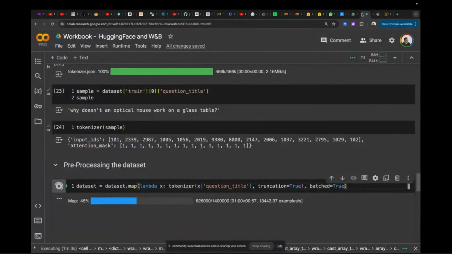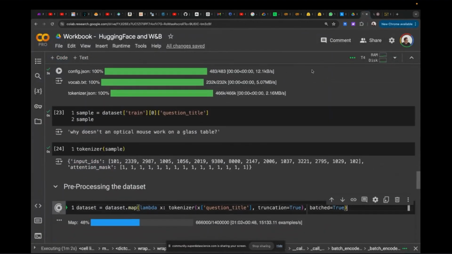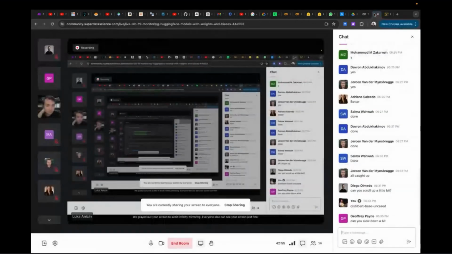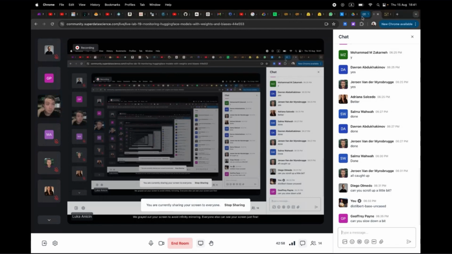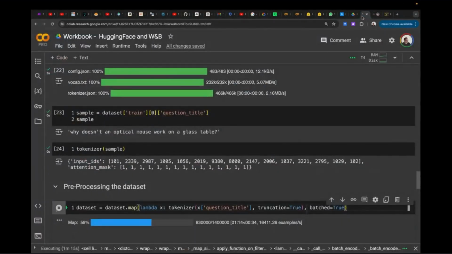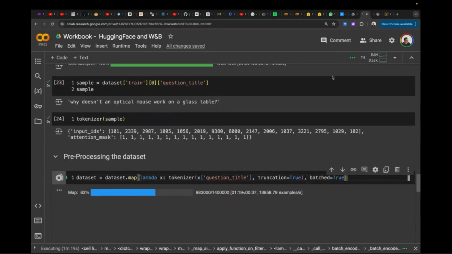Here is the code. Okay, please let me know if I need to go back to any parts whatsoever, and I'm going to repeat it as many times as I need. Please let me know.